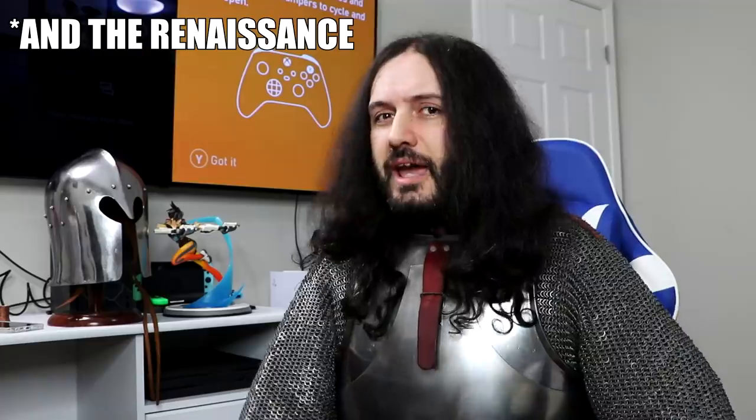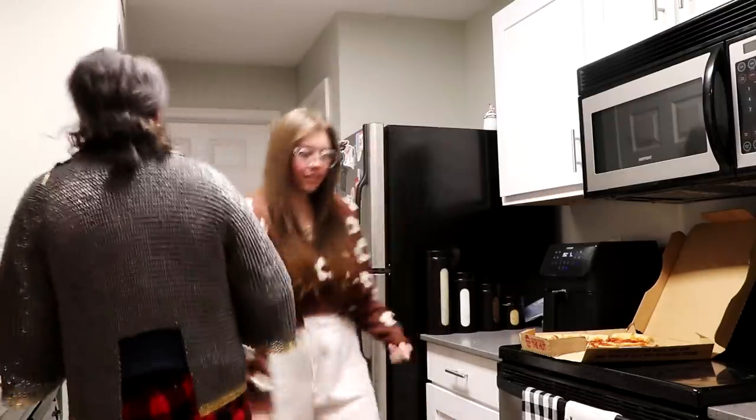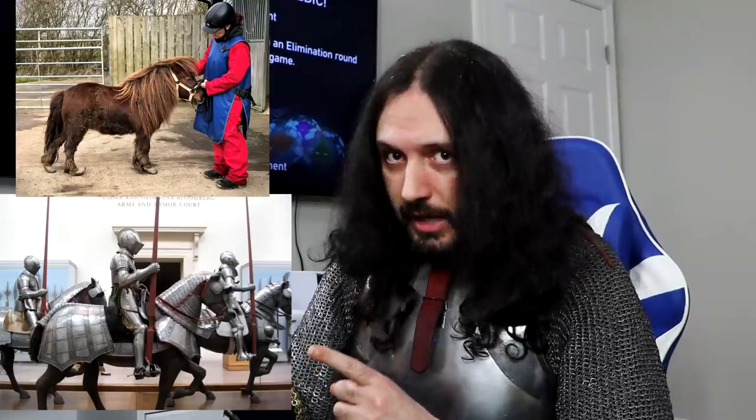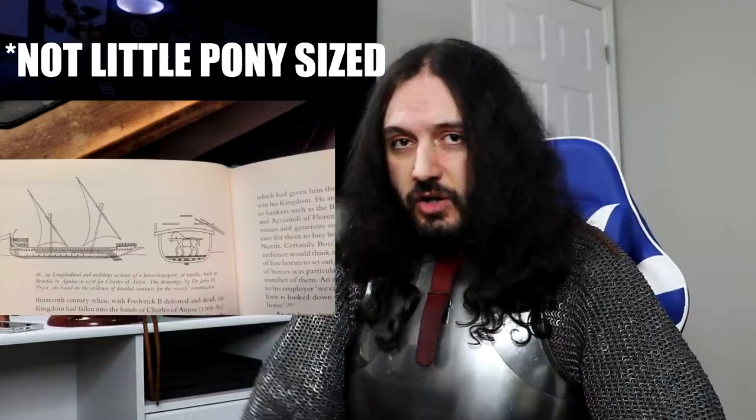In order to preserve our mental sanity, let's go and check out the actual study proper. We'll cross-reference it with the plethora of evidence from the medieval period. I will be reading from medieval Italian and translating it for you. A second significant point of contrast is the full plate barding we have in museums — that does not look like a tiny little pony to me. And the carriers they used for horses in the medieval period are all documented, and those are not pony-sized.